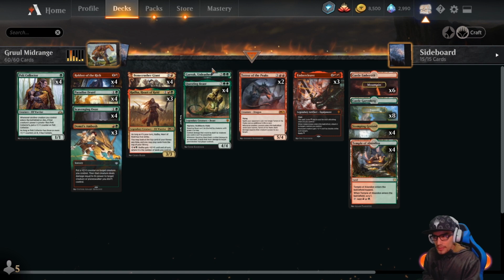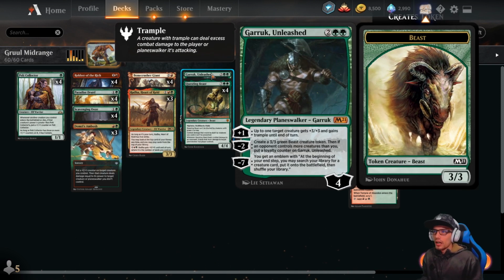On to our 4-drops. A single copy of Garruk Unleashed. This is a legendary planeswalker coming in with 4 loyalty counters. +1: Up to 1 target creature gets +3/+3 and gains Trample until end of turn. -2: Create a 3/3 green Beast creature token. Then if an opponent controls more creatures than you, put a loyalty counter on Garruk Unleashed. So potentially if your opponent has more creatures, it's just a -1. -7: You get an emblem with, at the beginning of your end step, you may search your library for a creature card, put it onto the battlefield, then shuffle your library.